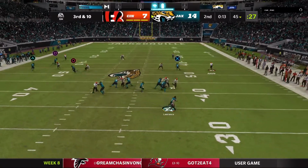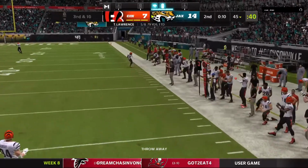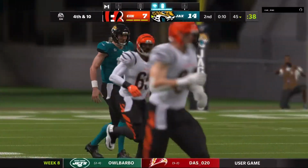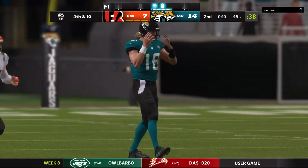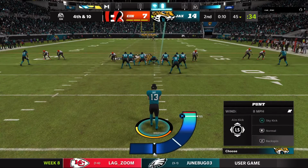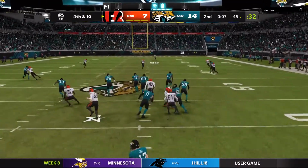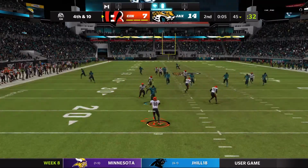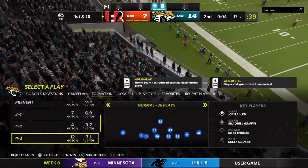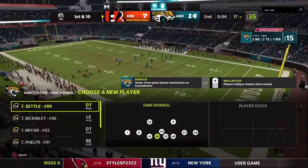Now Lawrence to throw. They'll roll him out right. And he's left with no option here but to throw it away. That could be the stop this defense needed to get them back on track. They've been pretty well dissected by the offense here in the first half. After that possession, now they know that they can compete with this offense. On is the punt team now as this one's sent away. 33 yards is the distance on the punt there. And there'll be time for maybe one final play before halftime.